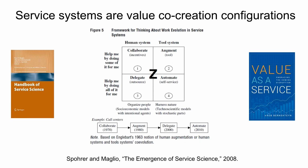And lastly, the third piece of this summary is configurations. And I think that's one of the biggest things we've been focused on: configuration, not customization. We've seen the nature of contract lifecycle management is always changing. We'll talk about some of the regulations, what things you control, what things are out of your control that you need to respond to. So this very simple matrix that can be thought of as a 2x2 or also can be looked at down below as a sequence is how do I combine my human system and my tool system? Well, when we start with any new business process, it's typically a collaboration of the professionals inside the organization.